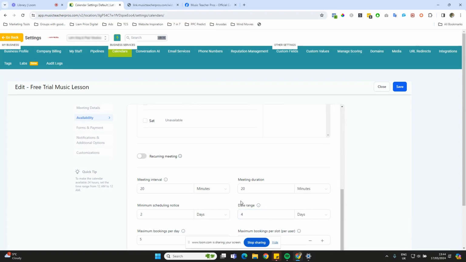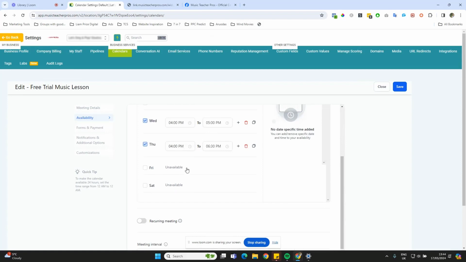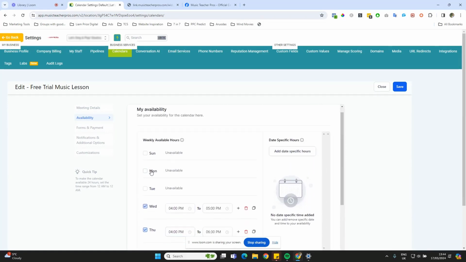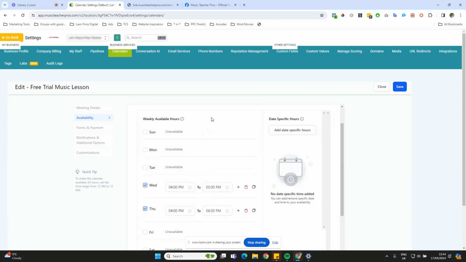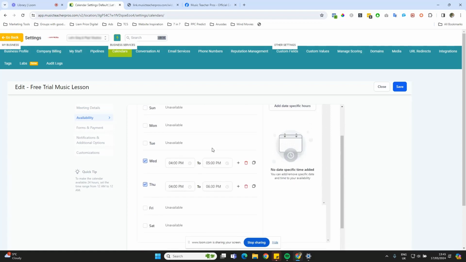But obviously, depending on the day you're on, let's say you're looking at the calendar on a Friday, and it's only displaying 4 days ahead, then it's going to show Friday, Saturday, Sunday, Monday, so you're going to see 0 slots available. So for a setting like this where your availability is quite slim, you might want to do a 7-day range like this, and that way people can always see something on the calendar. No matter when they check it, whether it's a Sunday, Monday, Tuesday, Friday, or Saturday, they're always at least going to see something available that they can book themselves in for.